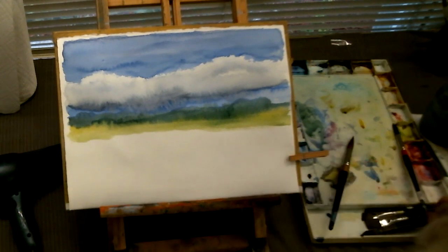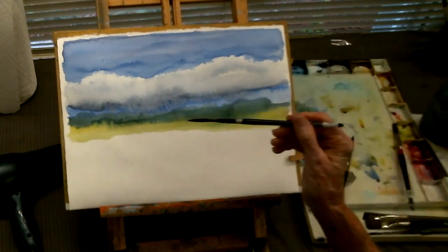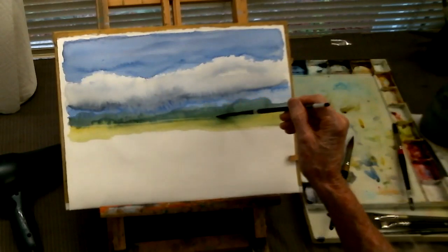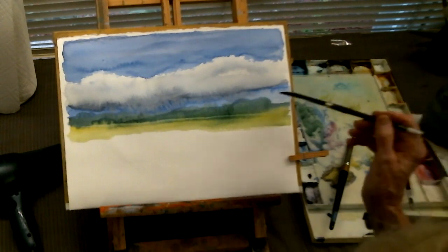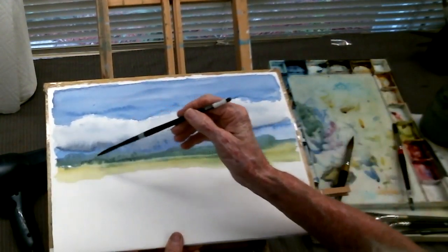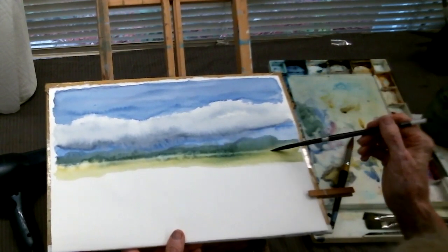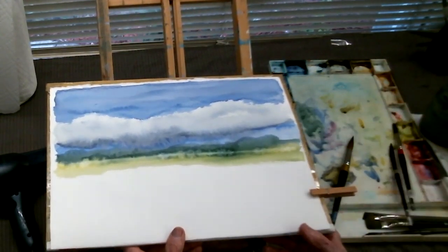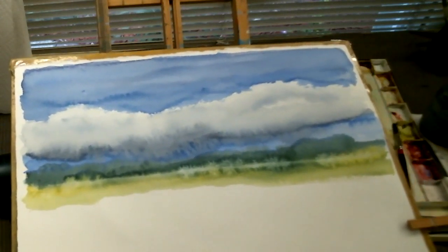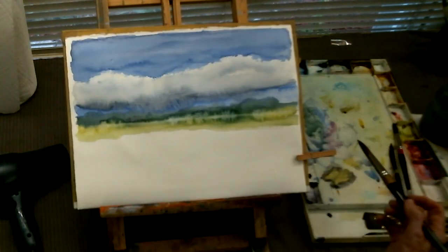You can also do oddball things, like sometimes if you just take plain water and run it across, you'll get something that reminds you of possibly ground fog. And when you do this, you want to have maybe not quite so much tilt on your board so that it will react and push the paint away. And this is another reason I do these instant landscapes, is so you can learn what does the paint do when it's wet into wet or when it's dry into wet. Now those are all very interesting marks.